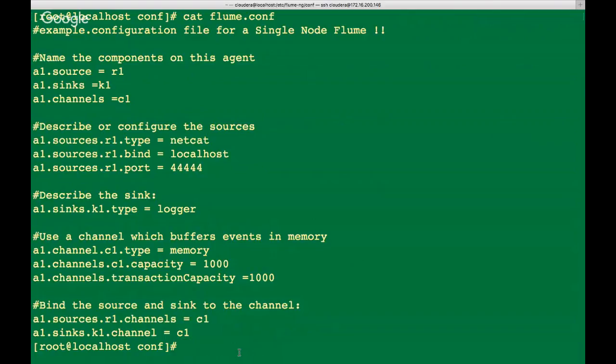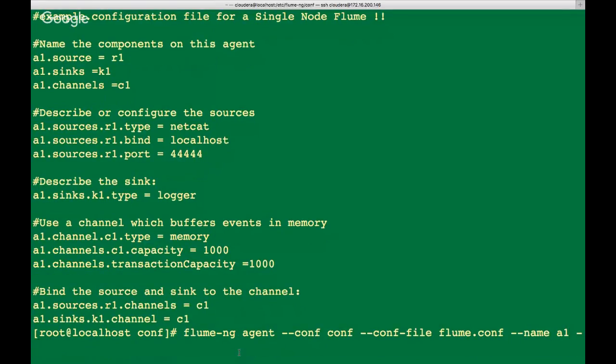What we do here, we are mentioning a key here, Flume -ng agent, then --conf conf, then --conf-file flume.conf, then --name a1. Yes, a1 is your agent name, right?